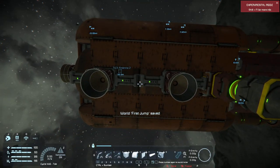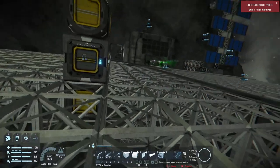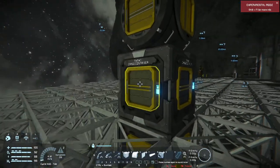There we go. We got a quarter full on both of our tanks. That's very promising. So we're in the right direction. It's filling up. I'm not going to worry about it. We'll find something else to do.